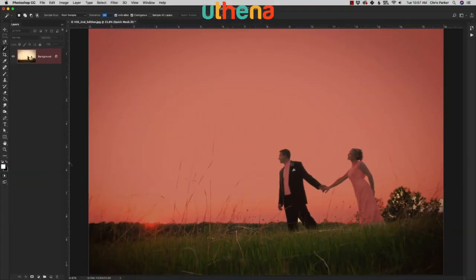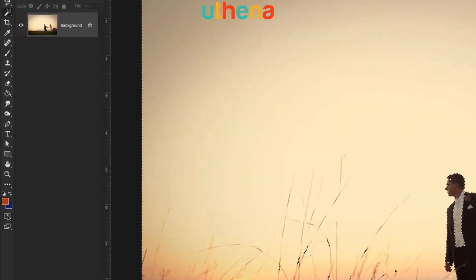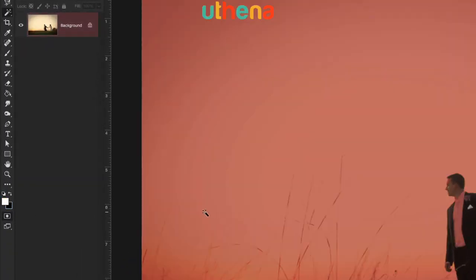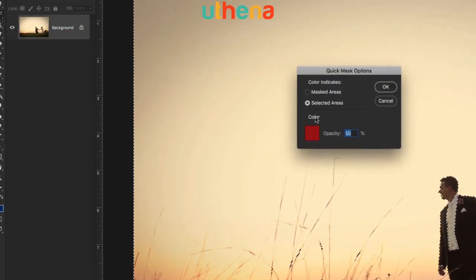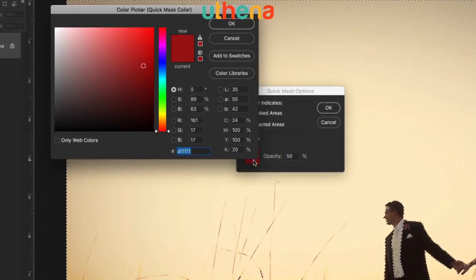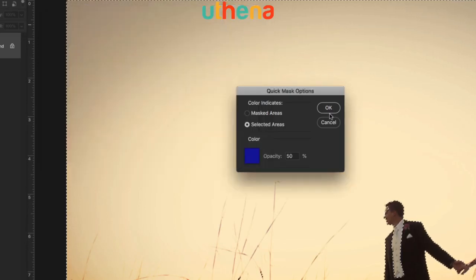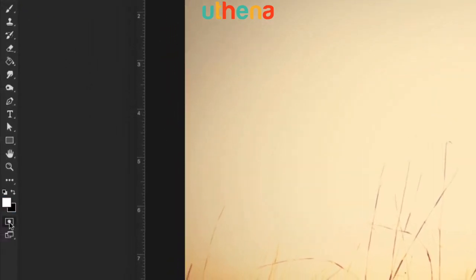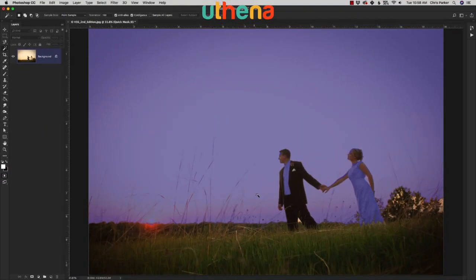So when I click on that, the selection turns to a red color. We can actually change that color of that mask by double clicking on it, and then we have a color option here, and you may want to change that red color, which is the default color, to something else when you're working on an image like this that was shot during sunset. So if I change this to blue, click OK, and then turn it on, we now have a blue color or a purple color versus the red color, and it's easier to see. So this is how this would work.